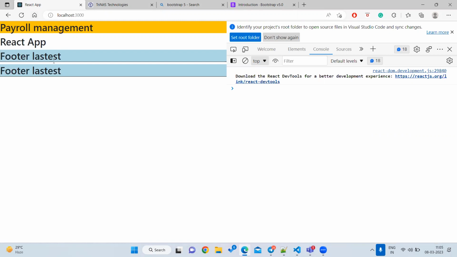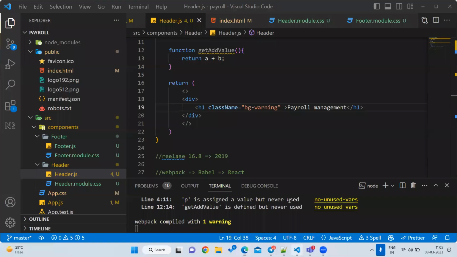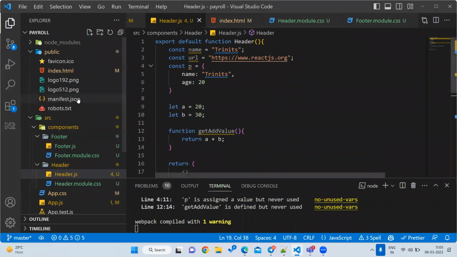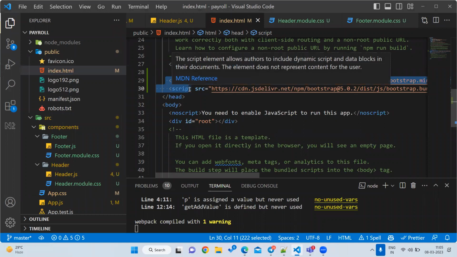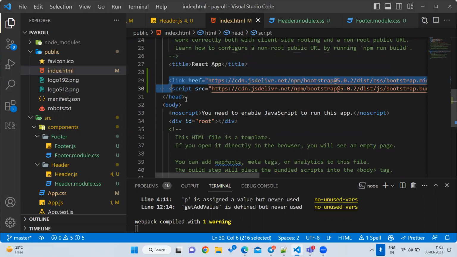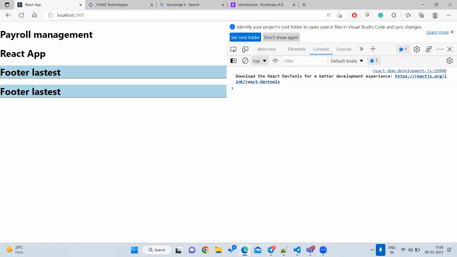But this approach is not recommended for Bootstrap in React. Here you are applying your links in the head. Suppose there is an internet problem. Whenever you reload your page, it will first go here and try to download these two links. If there is no internet, what will happen? These files will not be imported at all. That is the reason we sometimes get a problem, and this is not a correct way to do it in a React project. So I am going to comment this out and reload the same page again. We are going to get it without the styles.